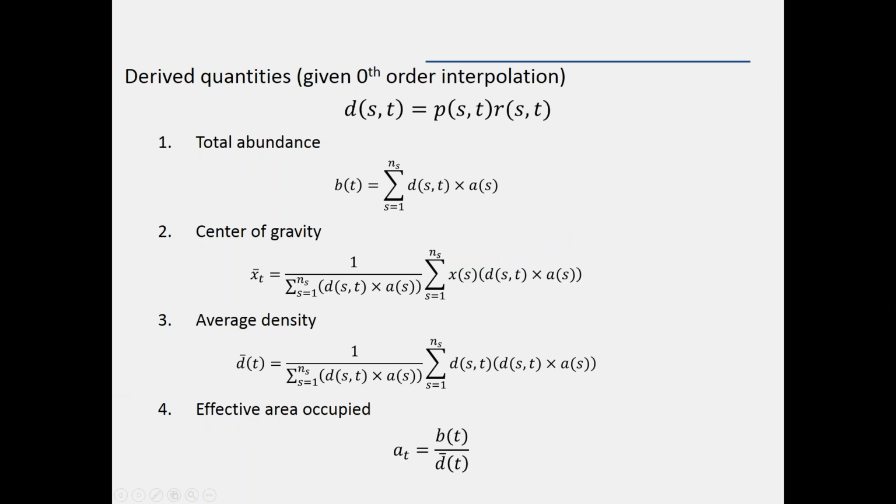So total abundance across space, if you're using 0th order interpolation, all you need to do to calculate that is the weighted sum of model density, where each location that you modeled is weighted by the area that's closest to that spot. That's essentially an integral across space, assuming you have a predictive process that's constant in the vicinity of each model location. So with 0th order interpolation, it's really easy to do an integral across your density function. It's just a summation.